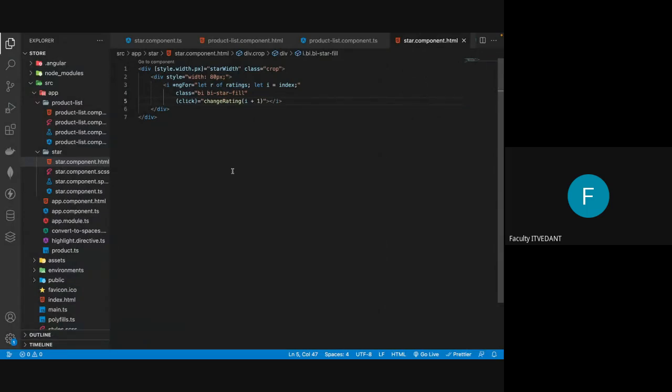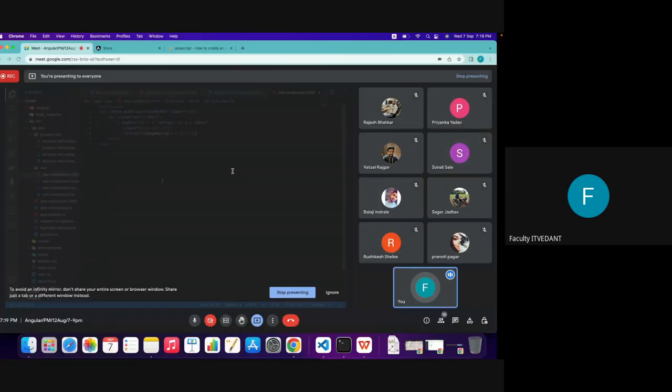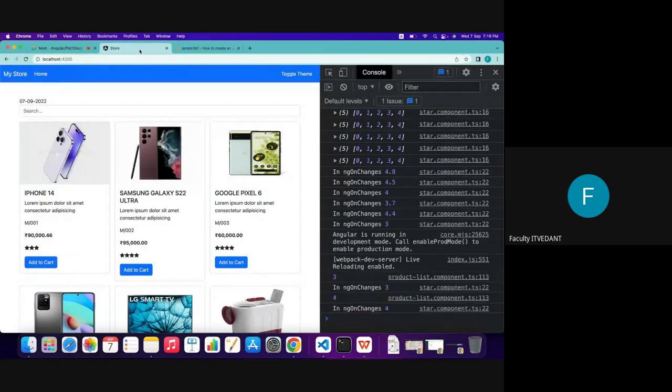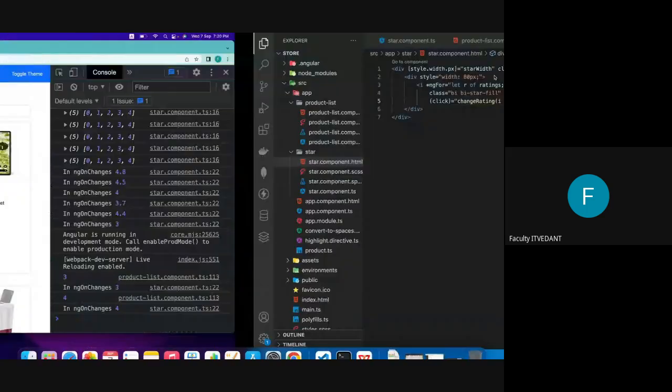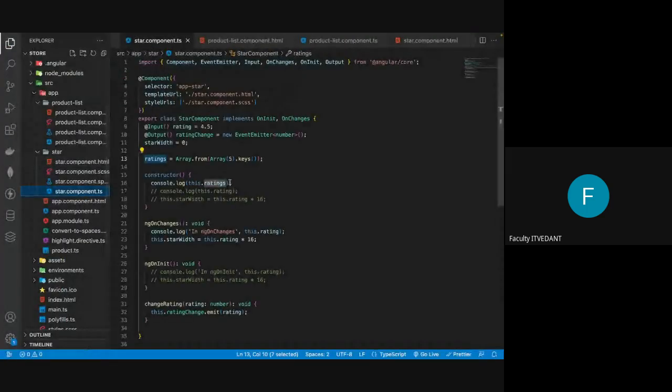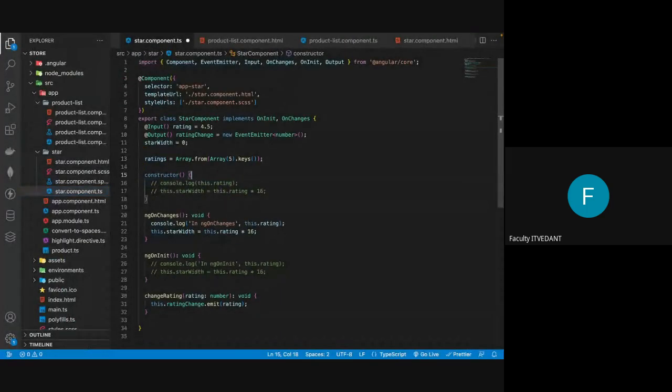Now we have said that if you want to transfer data from your parent to child, we can use input bound property. And if you want to transfer data from your child to parent, we can use output event binding. Now what if your components are not parent and child? What if they are siblings, or your child is like a grandchild, or you can be a grandparent, whatever.